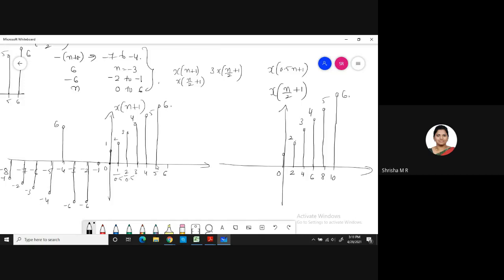You are following? So at minus 1, what is the signal? We'll go to minus 2. So at minus 1 we had 0, so at minus 2 also it will be 0. At minus 4, it will be minus 6. Correct? Minus 6 at minus 4, and at n is equal to minus 6 also it will be minus 6 only.